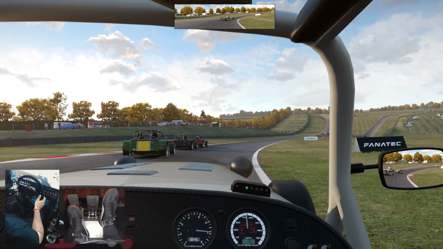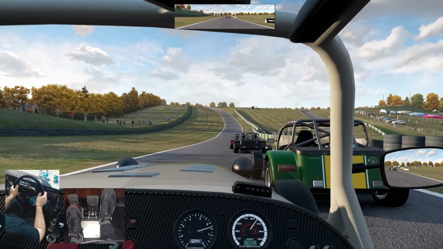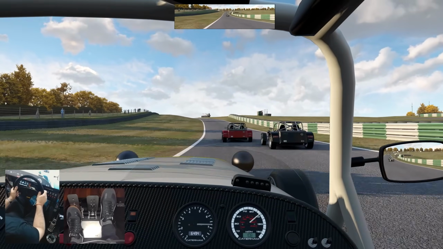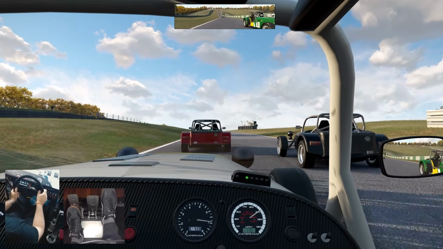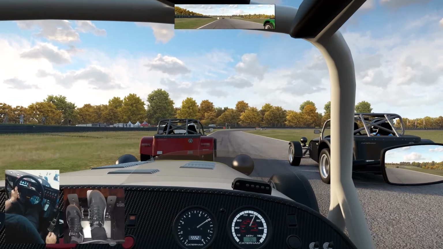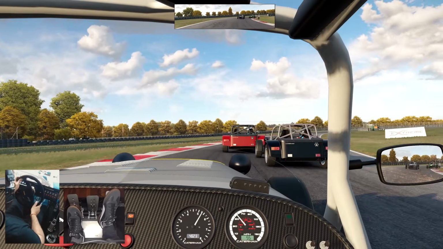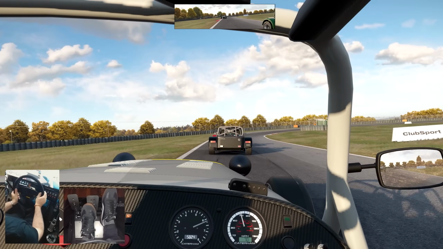There we go, up the gears. Right in behind the Caterham in front, the very Lotus-looking Caterham. Great run past him and a huge run for these two in front, but there's nowhere I can go with it. Try to squeeze the car behind. He's going to jump back in. Oh, right out to the curb.